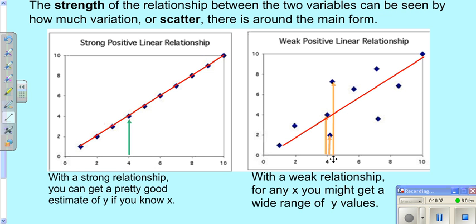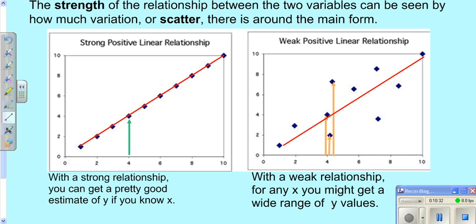They're spread out a lot more. So when you're looking at 4 here, and you're trying to use your line to predict what's going to happen at 4, you'll notice you have this one here that's several points above, this one here that's a point below, this one here that's close to it. It's spread out. You have a lot of variability right here at 4. However, over here at 4, there's really only one option, and it's right on the line.